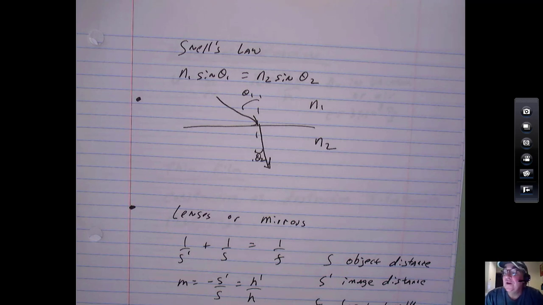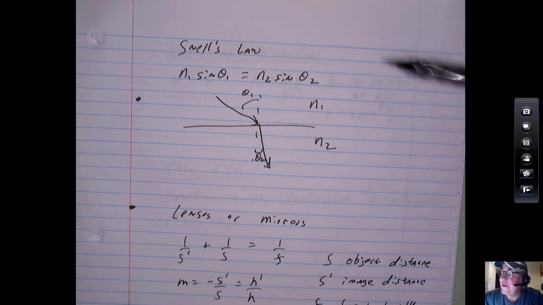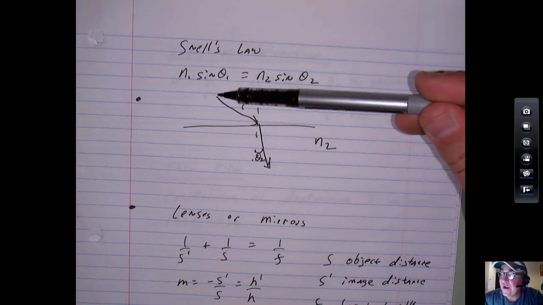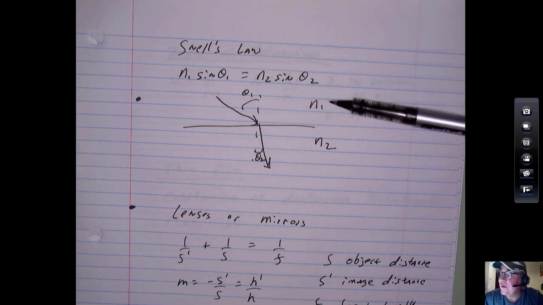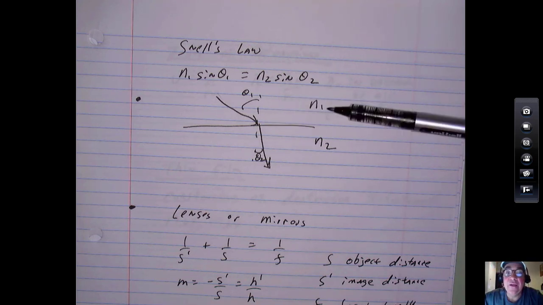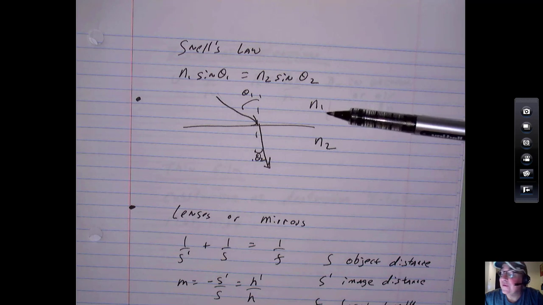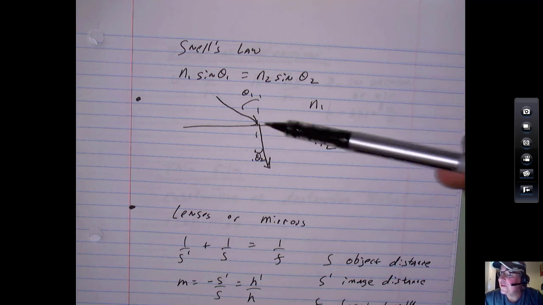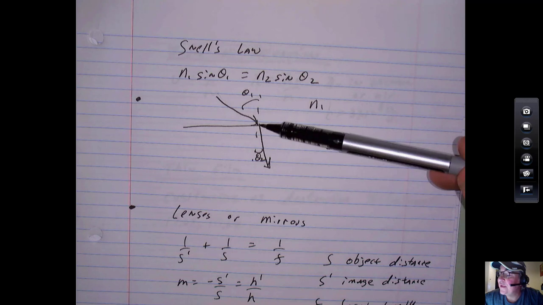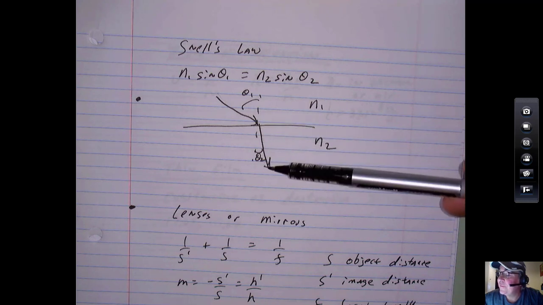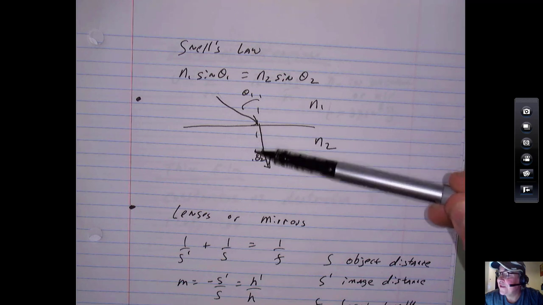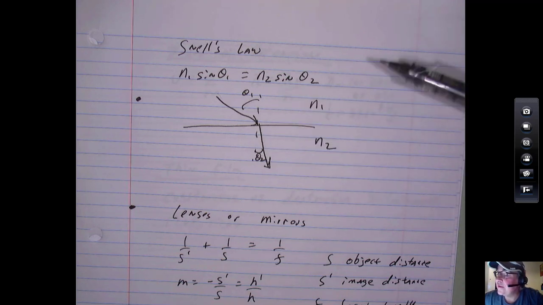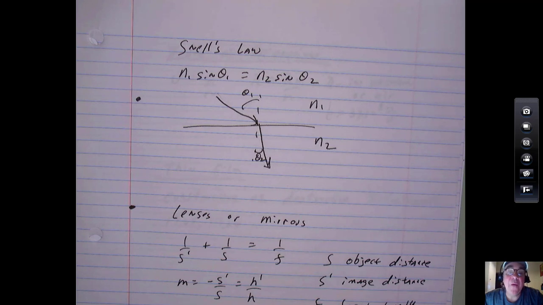Okay, good. So Snell's Law, this is geometric optics. So here's the incident ray coming into the interface between one material. So N1 corresponds to some material. It could be air, could be something else, hitting the interface, and the ray actually refracts like this. So this is the incident angle, theta 1. This is the angle of refraction here, theta 2. So Snell's Law determines how much this ray will actually bend, and we did a nice lab on this.